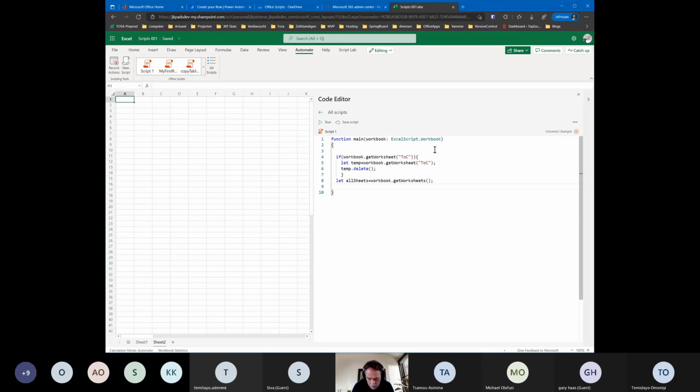Now it's time to add a new one called TOC. So I'm going to use another variable called TOC. That one I'm going to equal to workbook add worksheet.